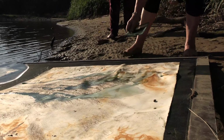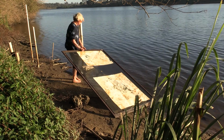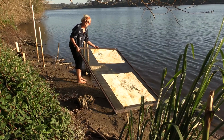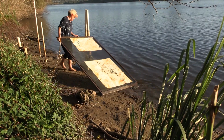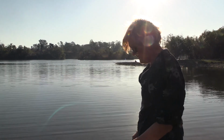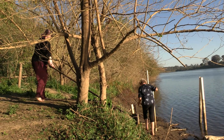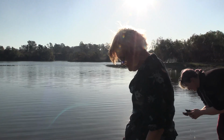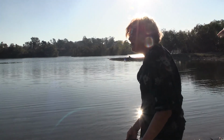I want to make a sanctuary tree project, which is about the trees on the riverbank. And with this staining, what I'm trying to say about the sanctuary trees is they are part of the riverbank. They are the river. They're the habitat, but they're also part of it. And I think what I've discovered here with Cass and our plays with the river and collaborating with the river is that the river is collaborating, and being a part of the work.